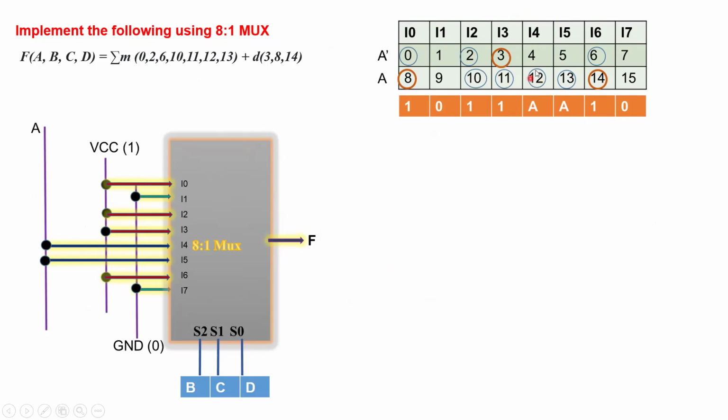For I4, you have number 12, which represents A, and I4 is therefore receiving logic A here. Similarly, I5 is receiving logic A here. I6, both rows have the circles marked, therefore I6 has VCC. Finally, I7 has no entries marked in the rows, therefore it should be tied to logic 0. That is how it is done. Then based on these min term combinations, these min terms are selected and available at the output one by one when you apply a specific combination of inputs at the BCD.